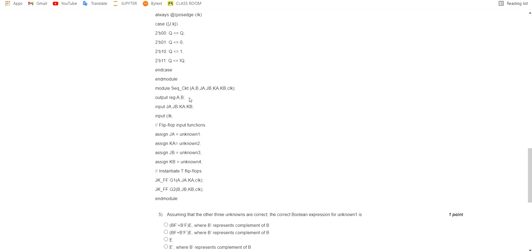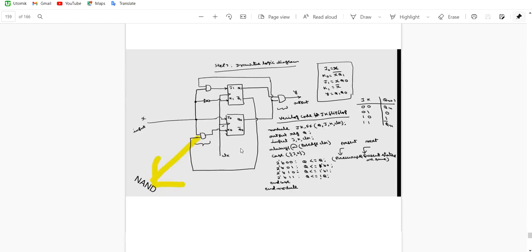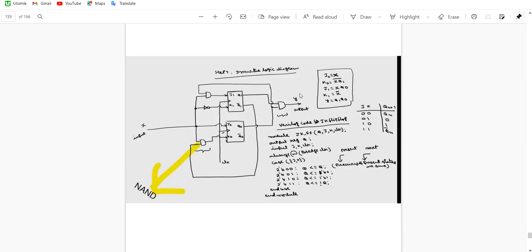Here the outputs are taken as 2 registers, A and B. In the given code, we have output registers only. Y is taken as an output register by Q0 and Q1.